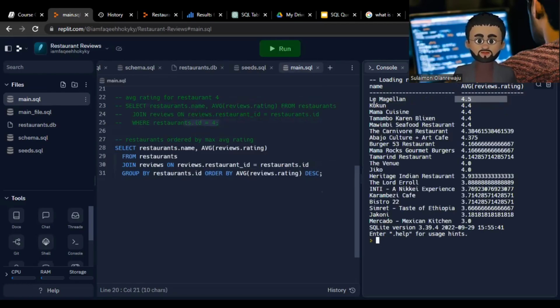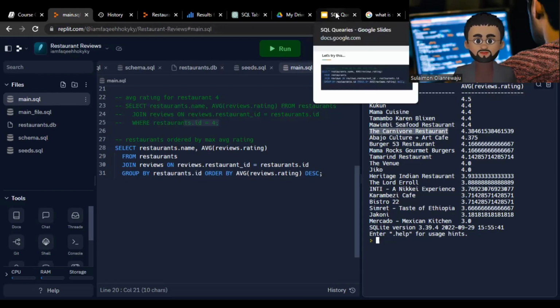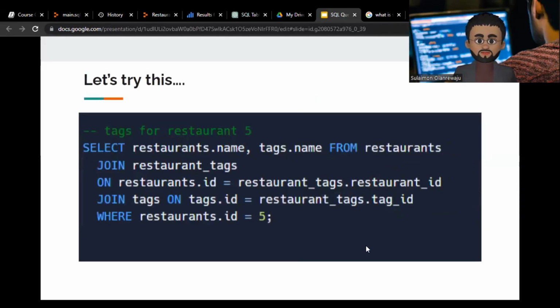Let's run and see what you have. So we have this Bay Megalin restaurant, we have this Coco restaurant. You also have the Carnival Restaurant there. I think we should do... here you go, the Carnival Restaurant. Yes, which is on ID 4 on the database itself. So we have all other restaurants as well, alongside the Carnival that we've been working with, which has been on ID 4 ever since. So we move on to the next one, which is this other line of code.